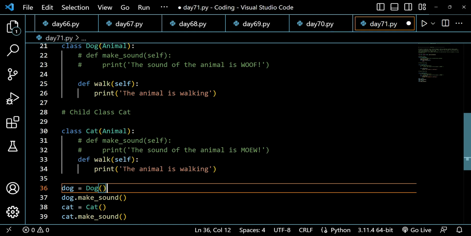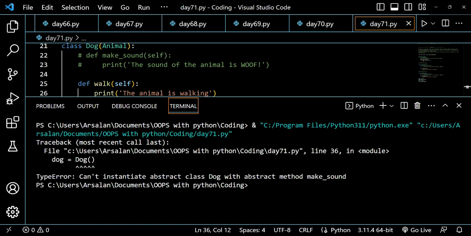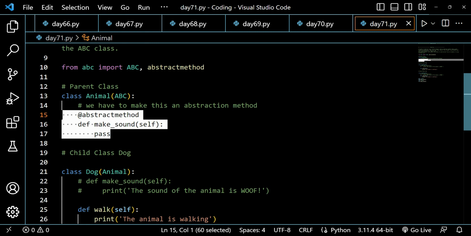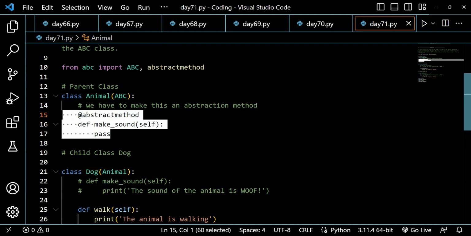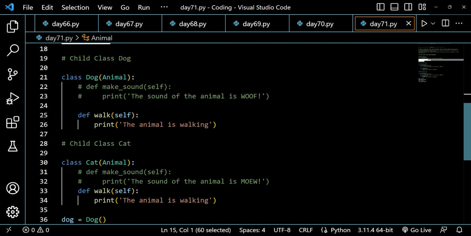Right now, if I run this, it will show me an error saying can't instantiate abstract class Dog with abstract method make sound. Which means that we have to include this method of the abstract class, which is named make sound, inside our child classes.